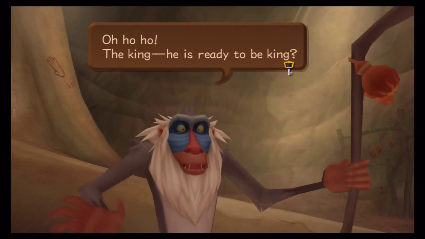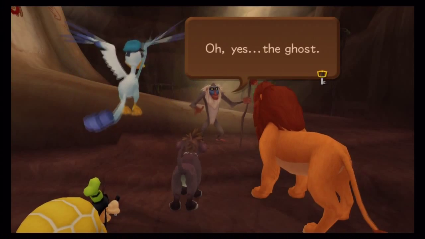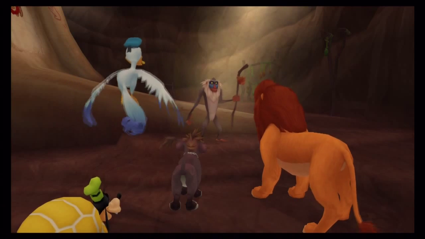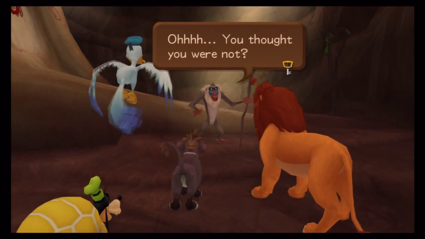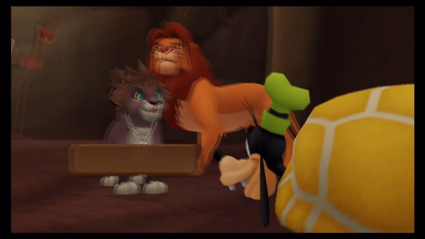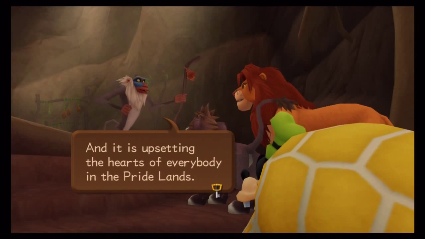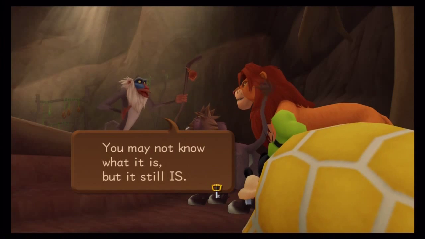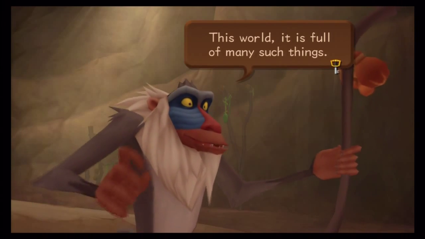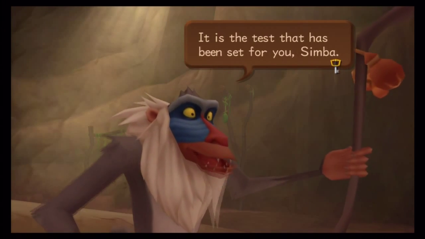Ho ho ho! The king is ready to be king. I think so. Can you tell us about Scar's ghost? Yes, the ghost. Being with no body, it is created when the evil heart of Scar meets the hesitating heart of Simba. Hesitating? Oh, you thought you were not? That ghost sounds just like a Heartless. I don't know. You're right, you don't. But you do know it is upsetting. And it's upsetting the hearts of everybody in the Pride Lands. You may not know what it is, but it still is. It's deep, Rafiki. It's real deep. This world is full of many such things. And these things a king must face. It is the test that has been set for you, Simba.